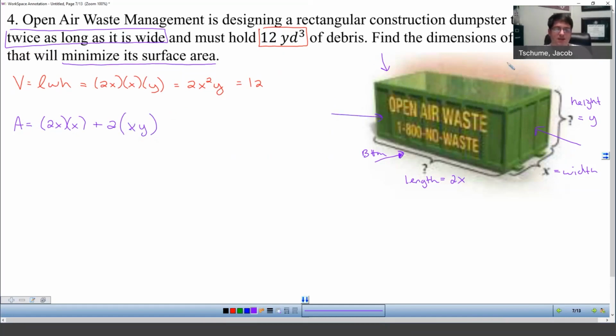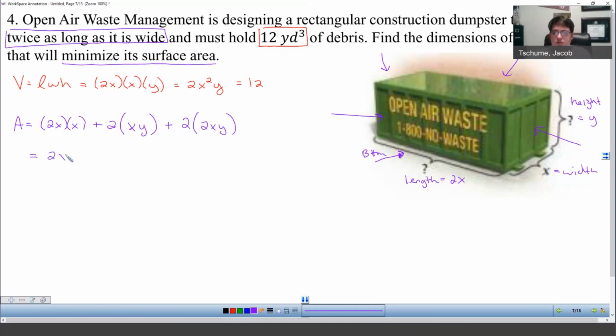The same thing can be done for the bigger sides of the rectangle. You have this side that says open air waste. It has an identical side on the other part of this that you can't see on the graph or on the picture. There are 2 matching sides. You need to find the area of each of these, and then we'll double it. So this bigger rectangle has one length as 2x and has one side as y. So that would be 2x multiplied by y to get the area of one of them. We double it, or the 2 in the front, to get the other side.